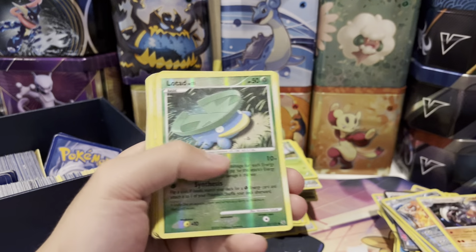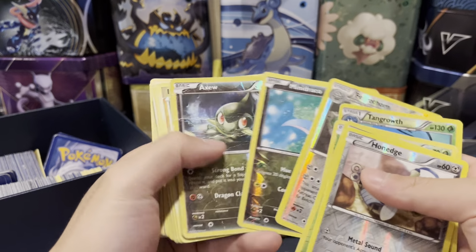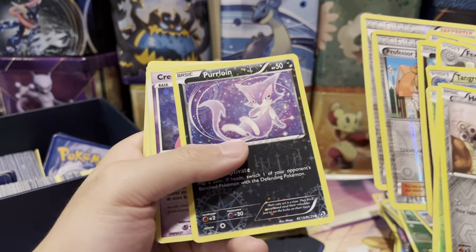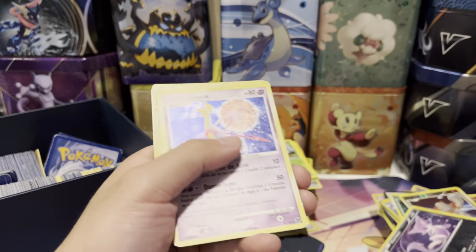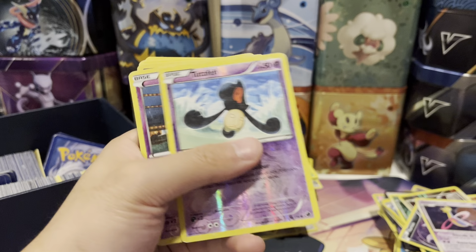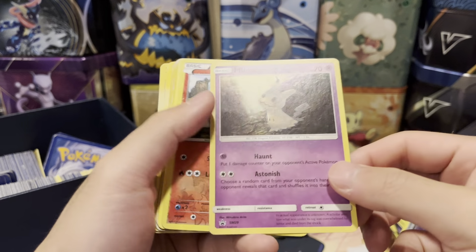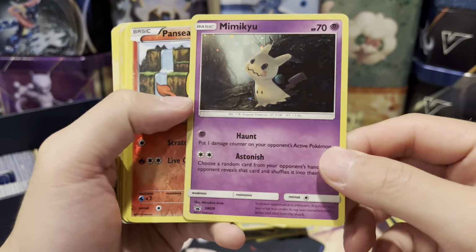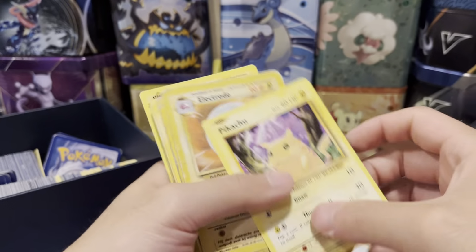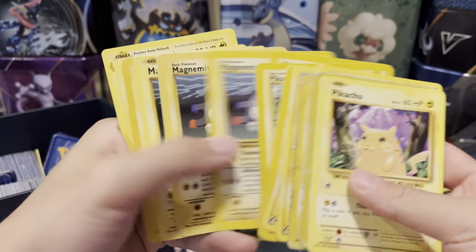Ooh, the Scarchomp's cool. Lotad. Cool, cool, cool. Regirock, cool. Purloin reading collection, that's also very cool. Dude, we got this Cresselia. Different language though. Huh. Ooh, what the heck is this Mimikyu from? That one's really cool. It's kind of scary, but really cool. Pikachu. Basic stuff, Electrode. Okay, I think this is normal stuff. Alright.